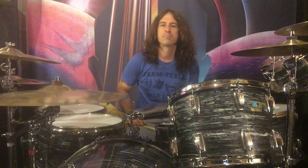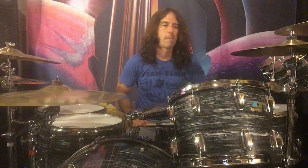So I wanted to demonstrate some of that in this first part right here and show you how the bass drum part follows the main riff. So here's that section, and it goes like this.